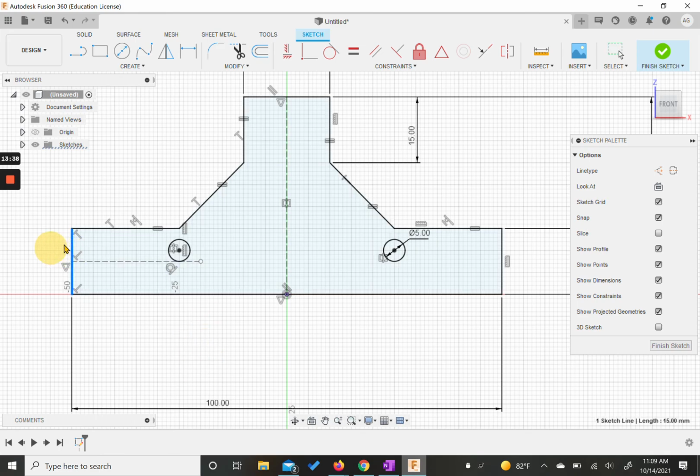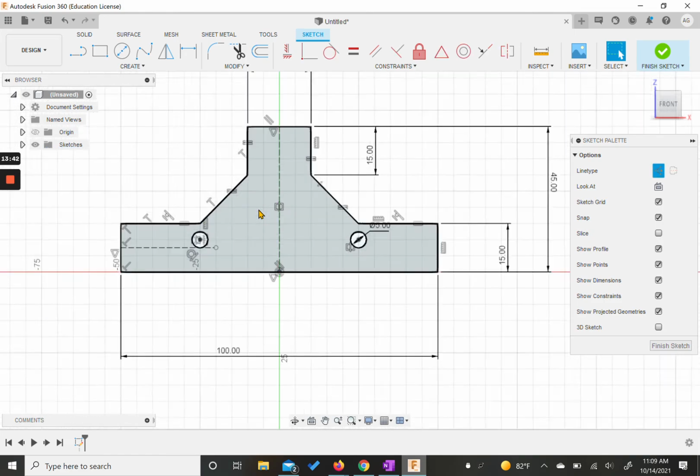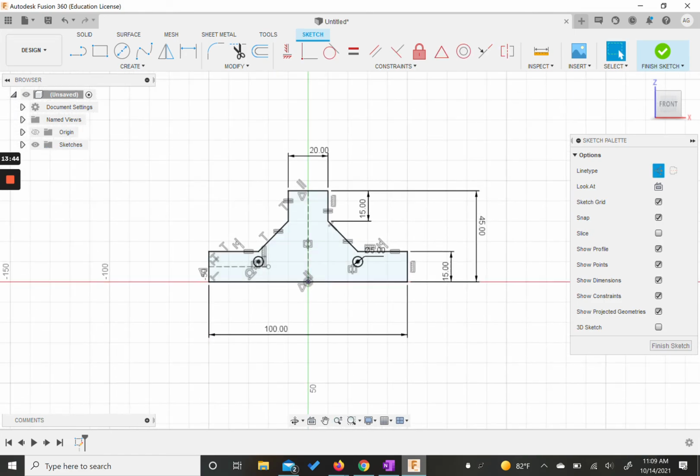For this moment, this is most of what we were trying to get done. In class, we'll talk a little bit about design intent, but we want to make sure that things will change correctly if we ever needed to make any edits. So let's say I wanted to change a couple of these sizes.